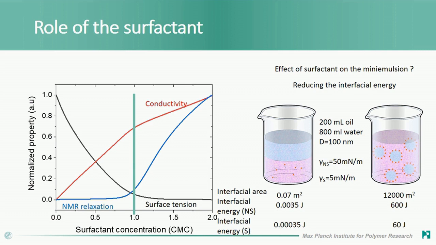However, if you add a surfactant, it lowers the surface tension. It lowers the surface tension of both cases. However, the thermodynamic drive to go back from the dispersed phase to the fully coalesced biphasic state is much lower in the case when you add surfactant than without surfactant. So we could consider the interfacial energy of the non-dispersed system to be almost zero. So the thermodynamic drive is 10 times bigger for the non-stabilized system.